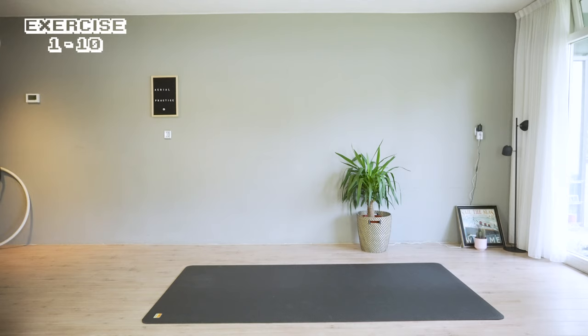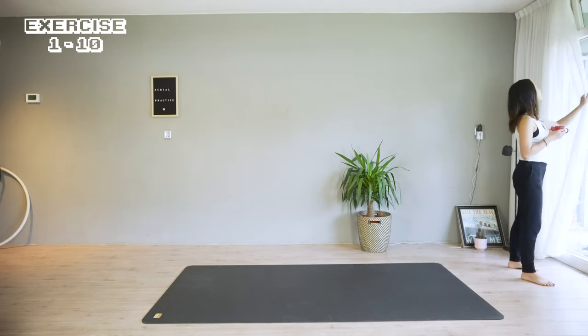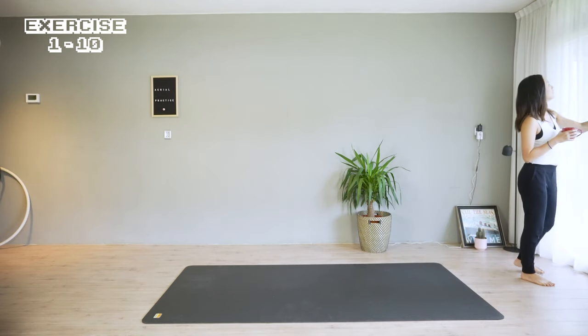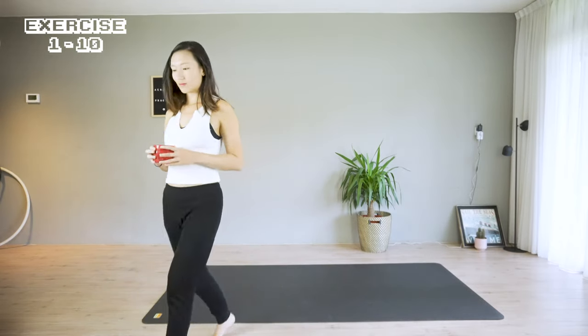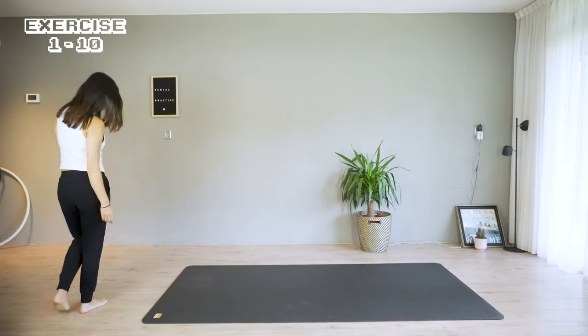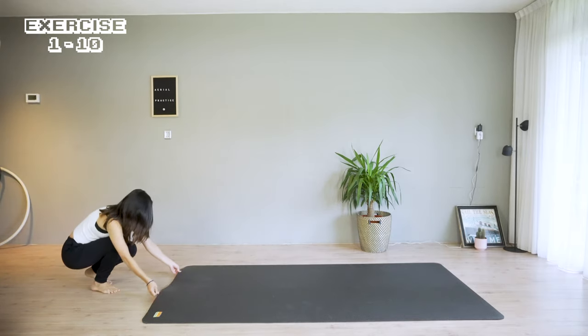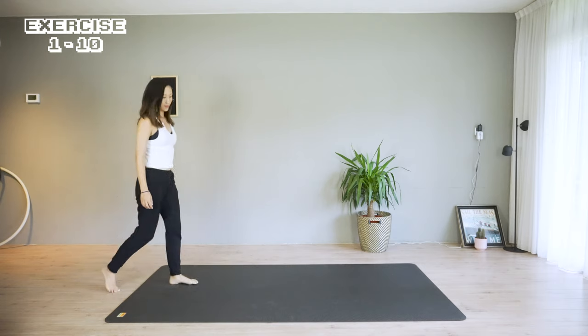For week one, we will not be using any equipment. Today, we will stretch for 10 minutes standing, so you can easily do this routine anywhere. Before we start stretching our body, let's start with the mind. In the next 10 minutes, I want you to keep thinking to extend every little muscle.